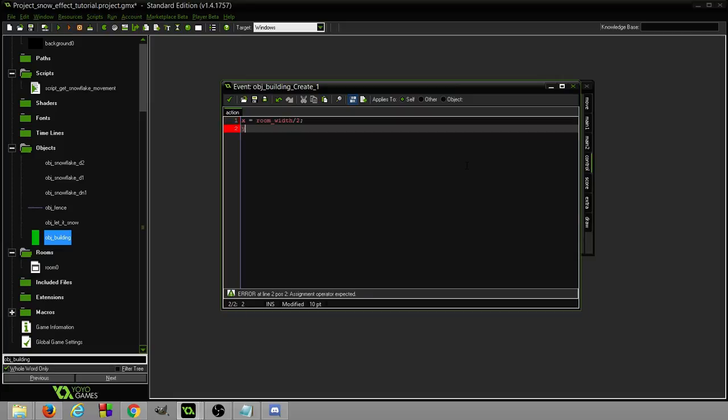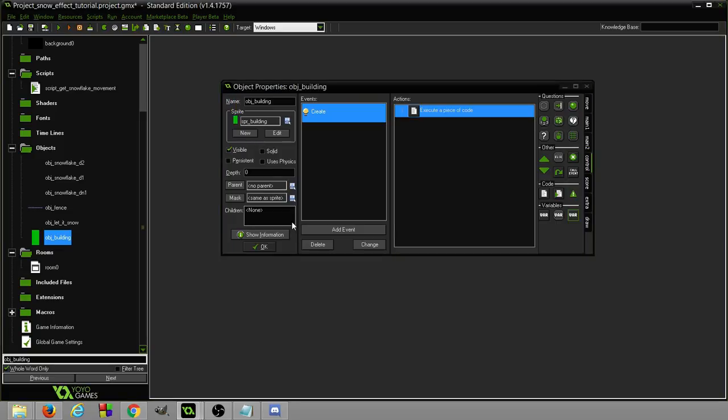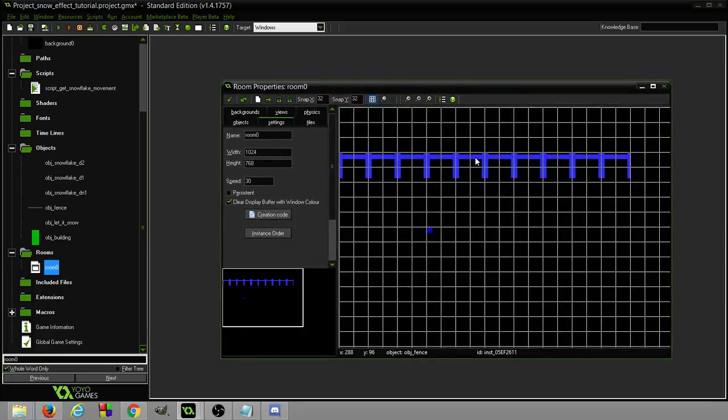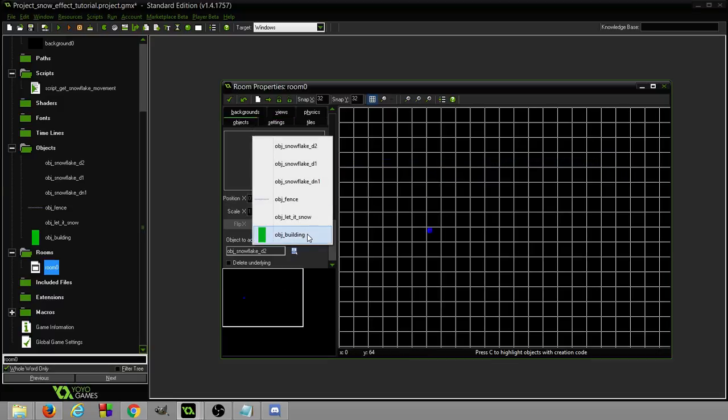And then for Y, I don't have to worry about negating a number or anything. I just do room height, and it'll place it right there on the bottom. And we have 0. Okay. So we want to remove this, and we want to add the building.